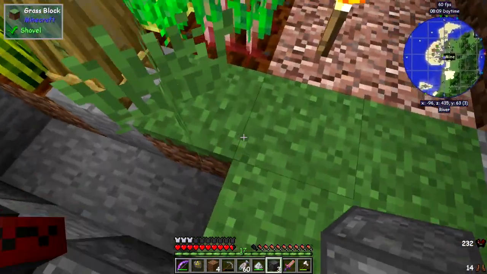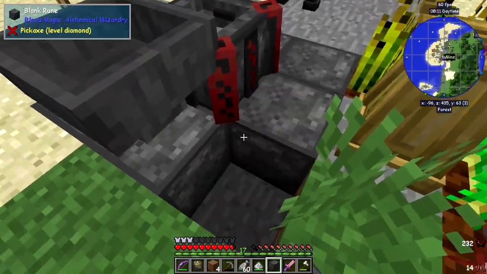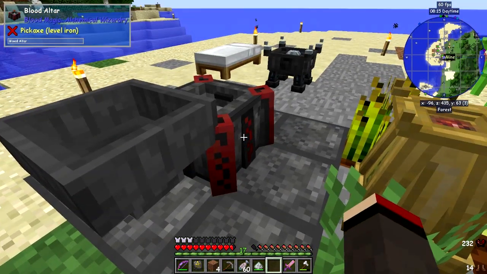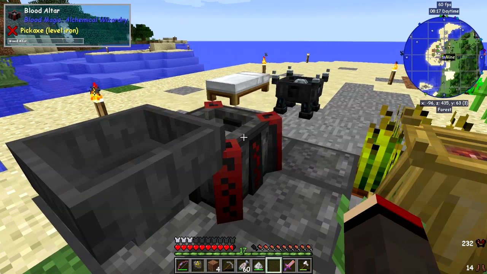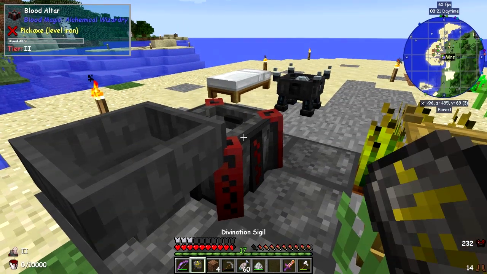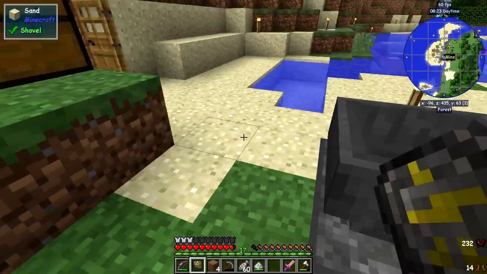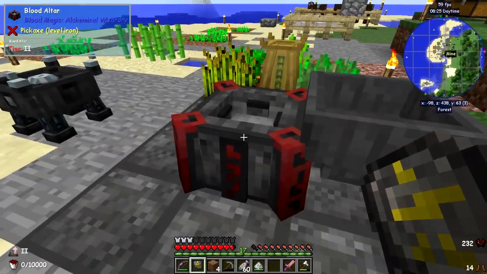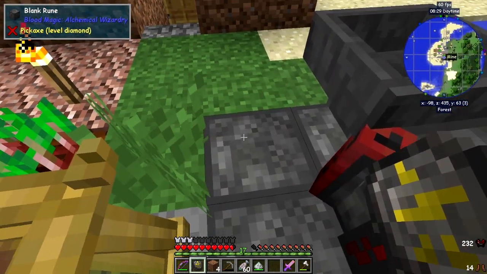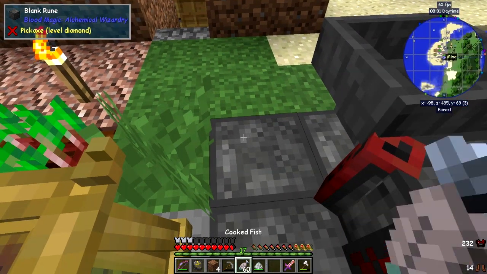So as soon as I put these three down here like this, this altar will then become a tier 2 altar, or just about. As soon as you do it, in fact, it should tell you here when we look at this with a sigil. So there we are. It says now tier 2, and it's got no blood in it. So we've got no blood in this, but I've got my sword here, Sentinel's. I haven't got enough full health yet. Just get full health.